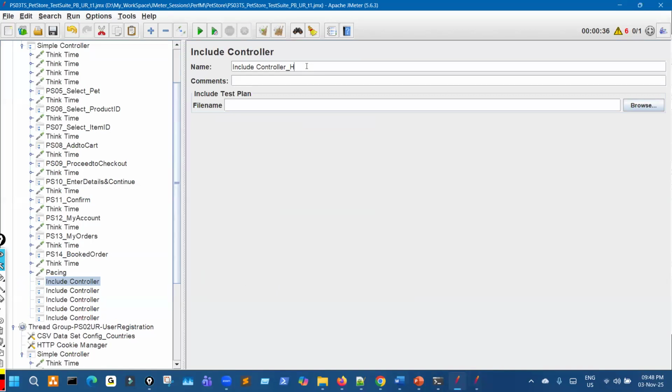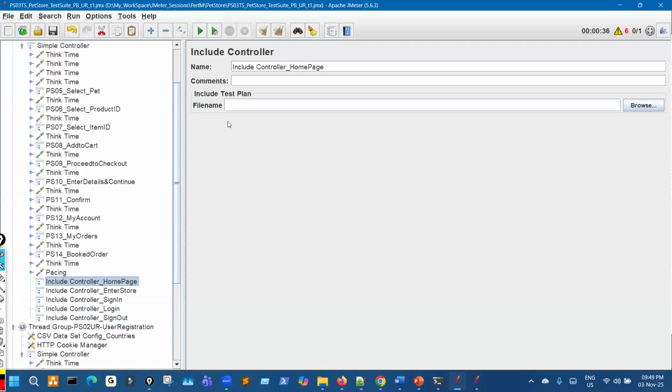You can again give names for them, suppose home page, enter store, login, sign in, then here login, sign out.